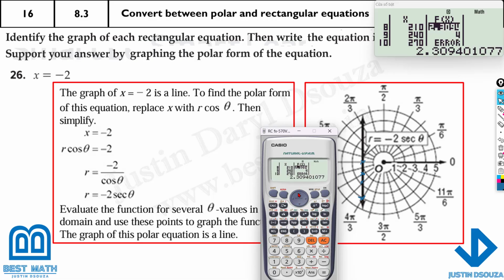And now if you go to see where is here, we can see it's 240. 240 would be somewhere. This is 90, 180. It's somewhere over here. So you can see 1, 2, 3, 4. It's 240 degrees. That's 4. So this is how we can easily figure out the correct graph. And in the exam, you can just write few of these values in the table.